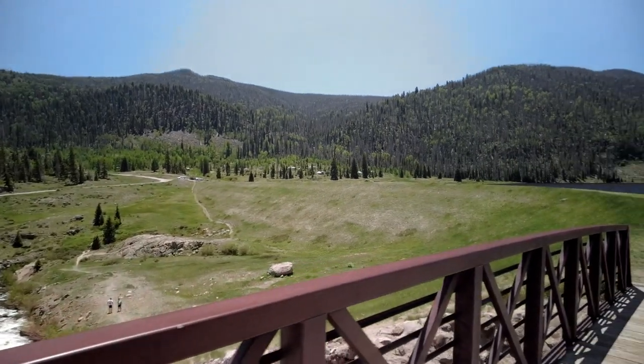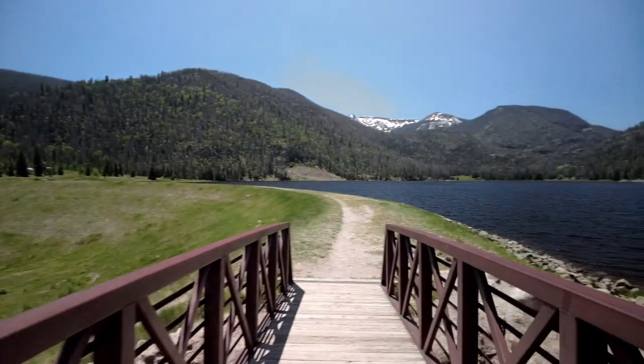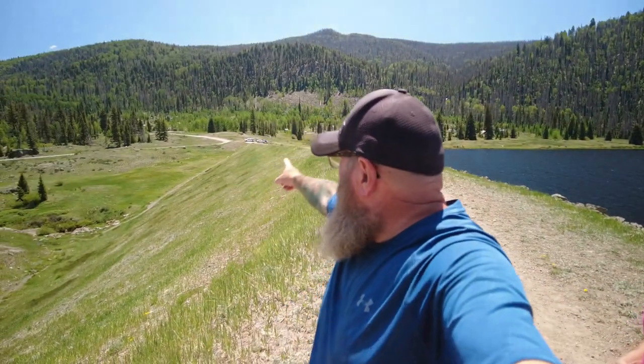All right, we're gonna walk around a little bit. We're going to take a little walk. You come along with us. We're going to walk up this road next to the reservoir. And then we're going to come down this little trail down into this gully. There's a nice flow of water down there. And then we're going to come back over here by this bridge that we just crossed over and go up the hill, back up the bridge, and head back to the cars. So tag along for that.